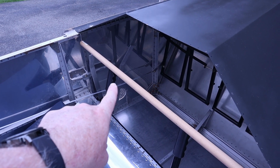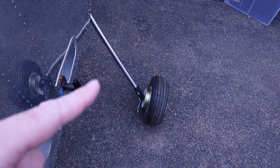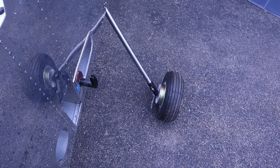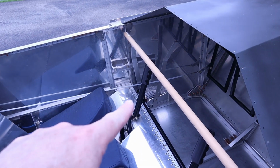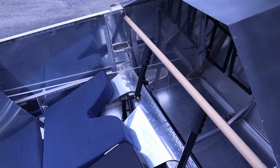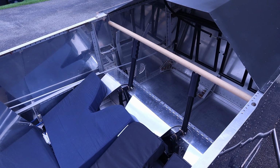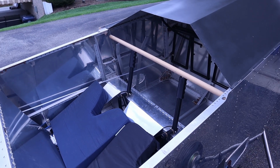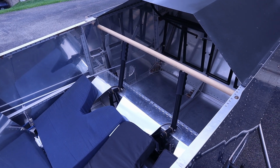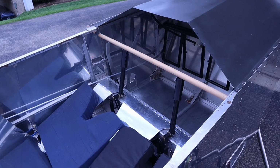I'm not sure if I'm going to set this up using that handle yet and just using the brakes that are in the wheels already, or if I'm going to convert them over to a hydraulic system and go with the handbrake. Honestly, right now it might have to do with parts availability. I know some of the kits I've looked at for converting the brakes over to hydraulic systems, a lot of the parts seem to be on back order, which is just an issue with the supply chains right now.